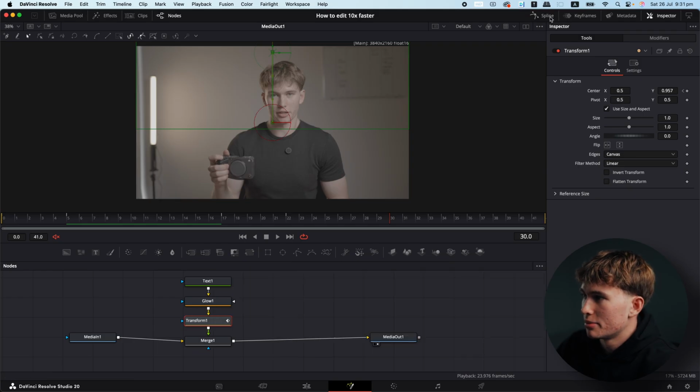Now I understand if you're just starting out in DaVinci Resolve, this Fusion tab is a little bit complicated, but if you can follow along and create this simple text adjustment, I'm sure you'll find it extremely useful in a variety of projects. Once we've done that, we'll just go ahead and add a little bit of motion blur.